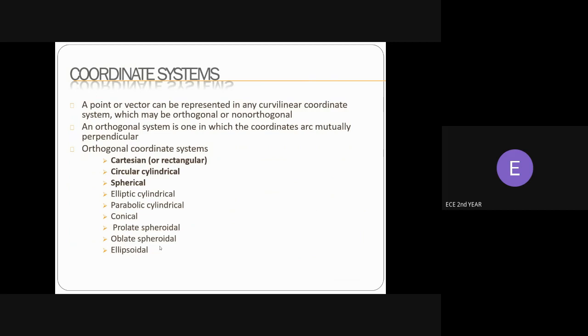If you ask what a coordinate system means, a point or vector can be represented in space. So if you want to represent any vector or any scalar in space, we have to go for coordinate systems. The three axes present in each coordinate system are exactly orthogonal to each other. Orthogonal means perpendicular. For example, in the Cartesian coordinate system, three axes are used: x, y and z. The angle between the two axes, x and y, is 90 degrees. That is why they are called orthogonal or perpendicular coordinate systems.